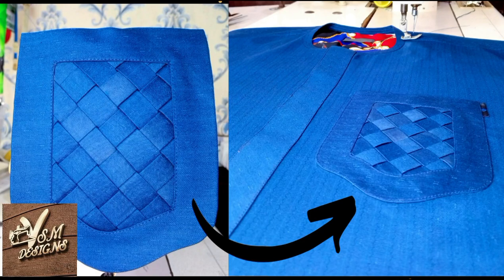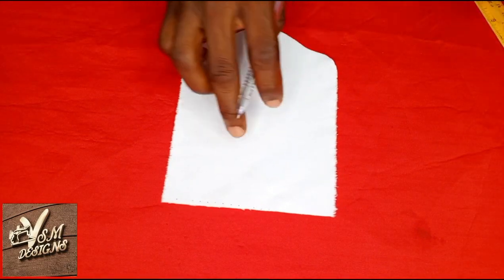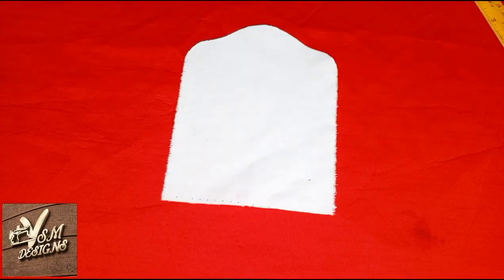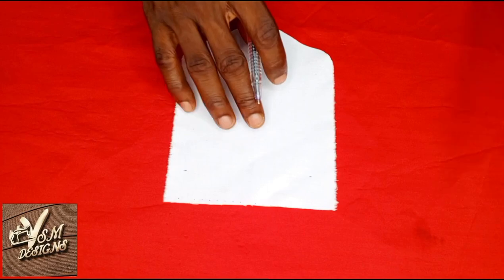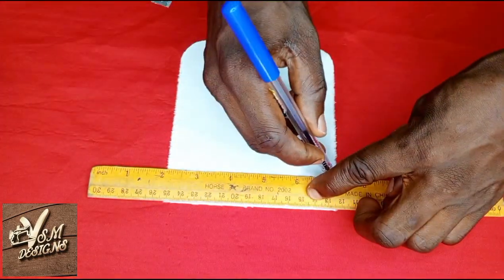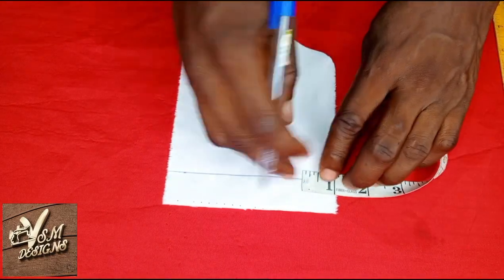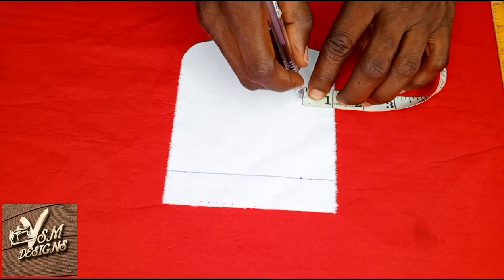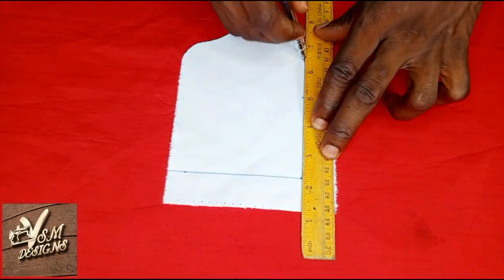Now let's go straight to today's tutorial. I've already cut my gum to my desired shape. What I do is to mark off 1 inch from the top. You can see it's exactly the size of a ruler. Mark 1 inch by the sides as well.